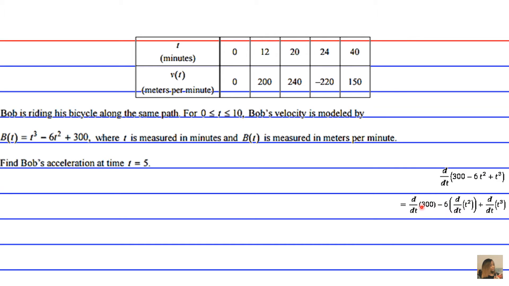So now we're going to differentiate each term, term by term, factoring out constants. So the derivative of a constant with respect to time is just going to be zero. There's no change because it's not being affected by a time dimension. And if we use the power rule and we bring down the two, we're left with a negative 12t. And if we use the power rule for this term, bring down the three and we have to do n minus one where n equals three. So that's going to be 3t to the second power.